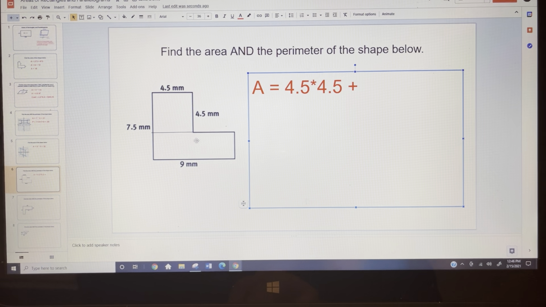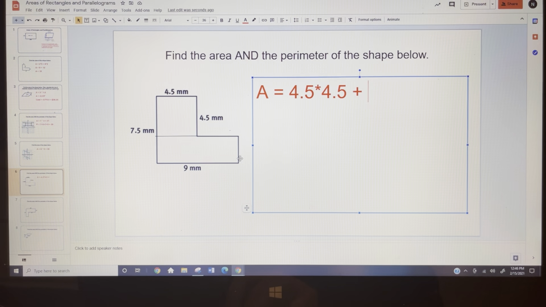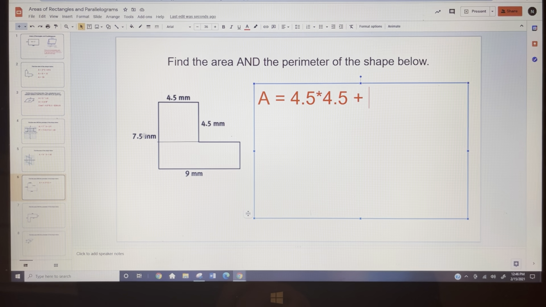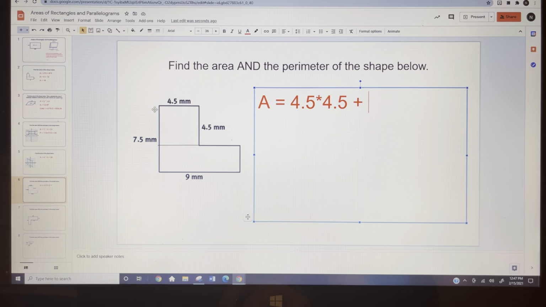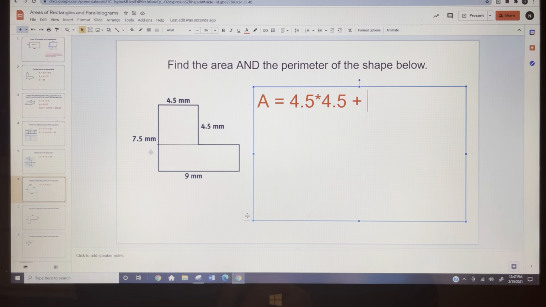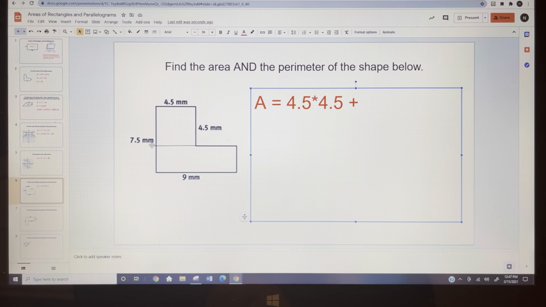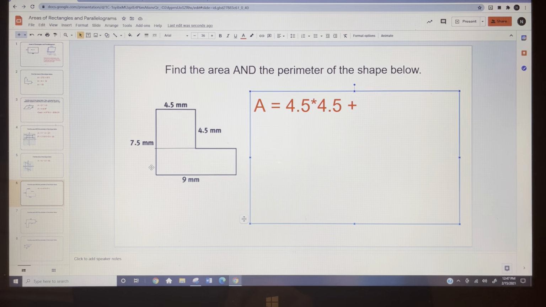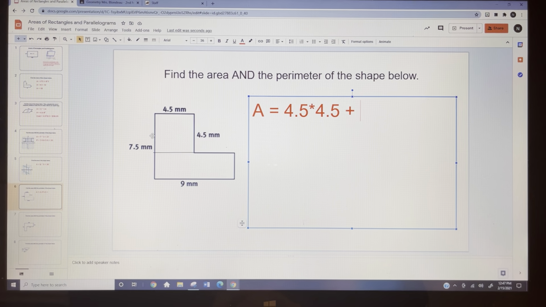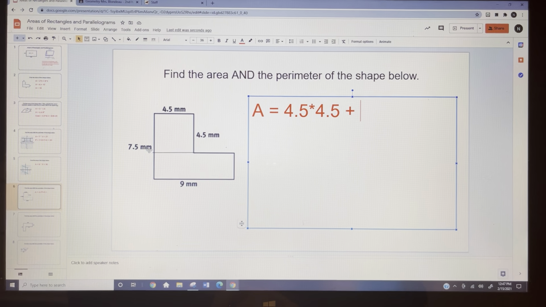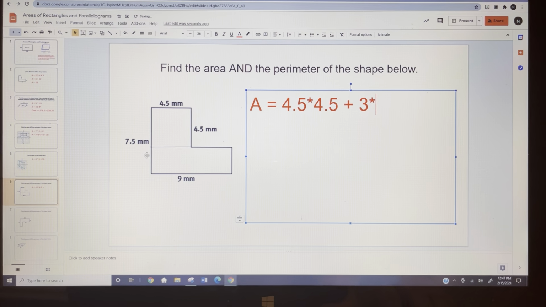Okay, now the area of the one on the bottom is a little bit more difficult. I know this is 9, but I don't know how tall this is. Okay, I can, however, use this 7.5 and this 4.5 to help me figure it out. Okay, if I know this entire length is 7.5, but from this top point to this imaginary line that I drew is 4.5, that means the rest of this must be 3. I would just subtract those two numbers. 7.5 minus 4.5, because I know that's the distance from here to here, gives me 3. So this height is 3. And then I'm multiplying that by the 9 that I already knew.